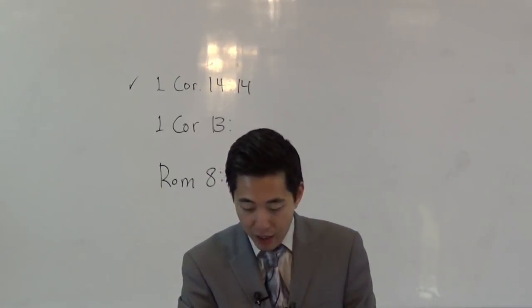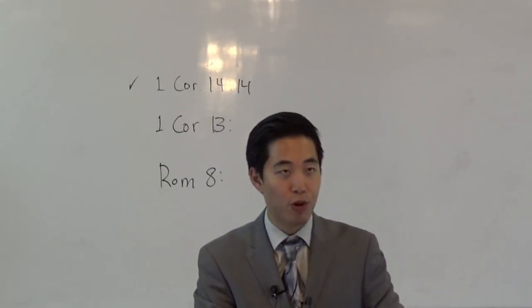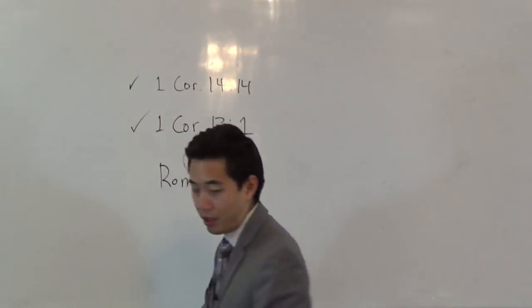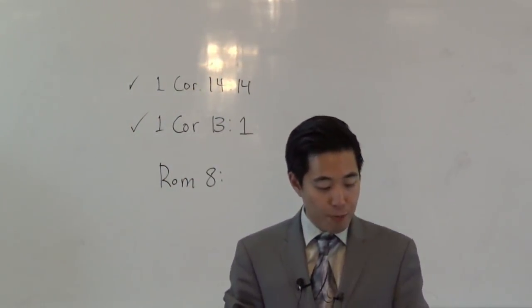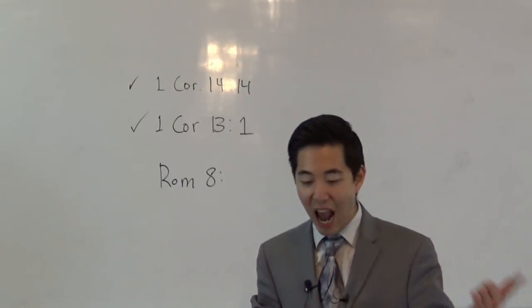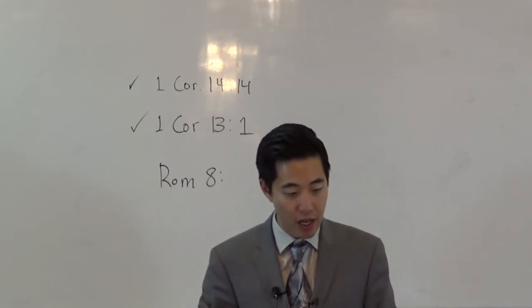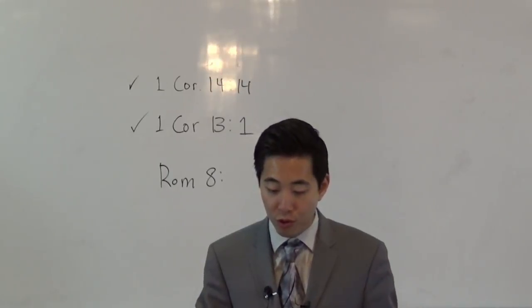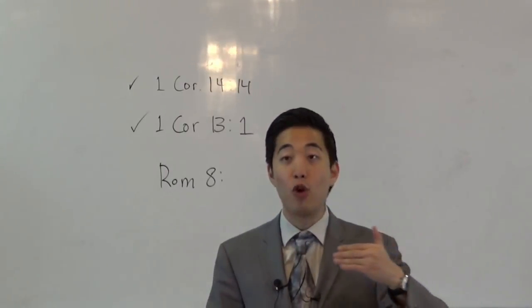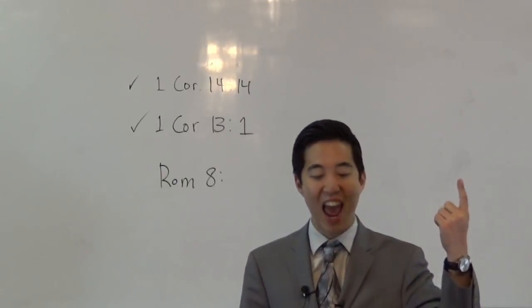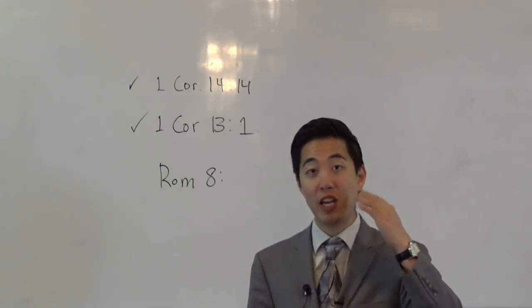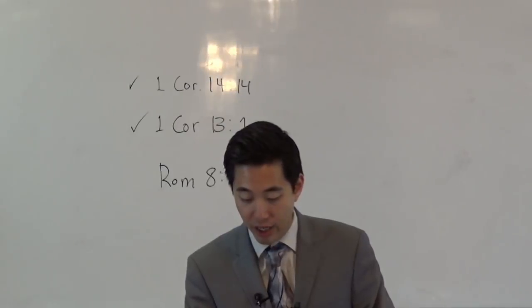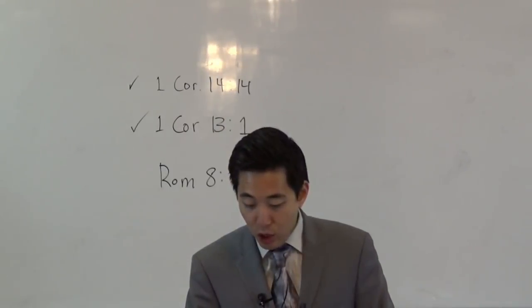Let's also look at chapter 13, verse 1. That's their second proof text. Chapter 13 and verse 1. What does this show right here? Though I speak with the tongues of men, but look at this, and of angels, and have not charity, I am become as sounding brass or a tinkling cymbal. So this second verse supposedly proves that it's not the tongue of normal humans. Because notice this, tongues of men and of angels. So that's their proof that speaking of tongue is some heavenly inaudible gibberish that is not spoken with the normal human tongue. It's not different languages, human languages.